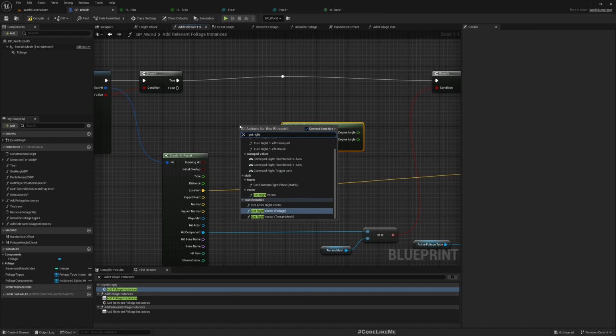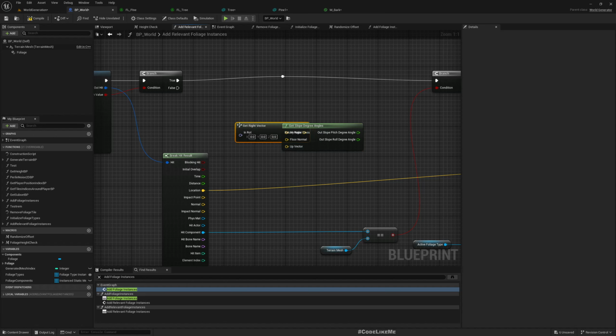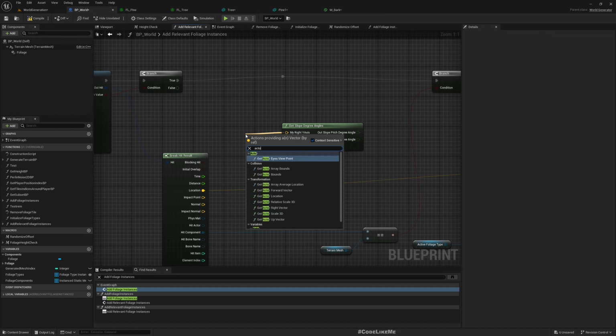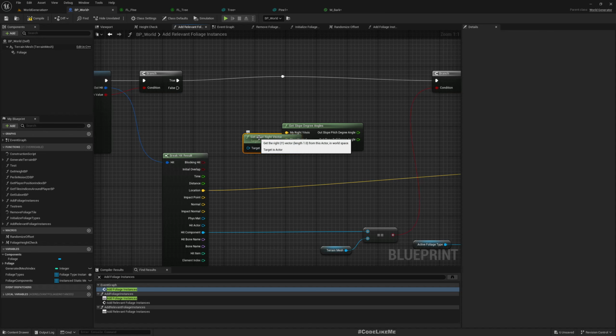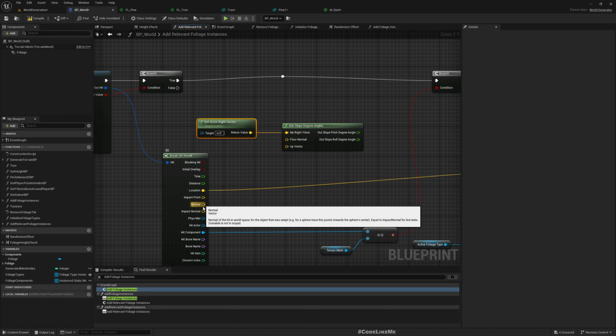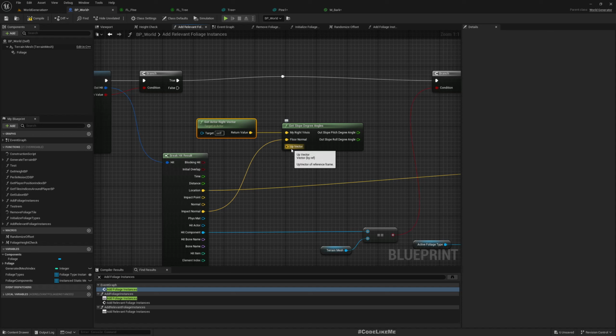Get right vector. No, I'll just give right vector and float normal, impact normal, and up vector is obviously this.